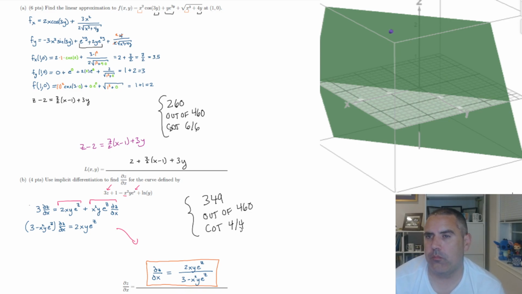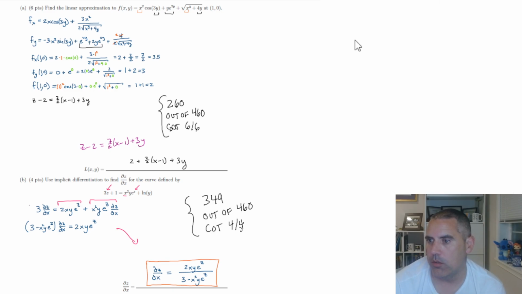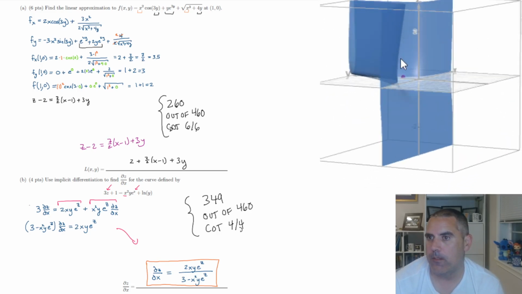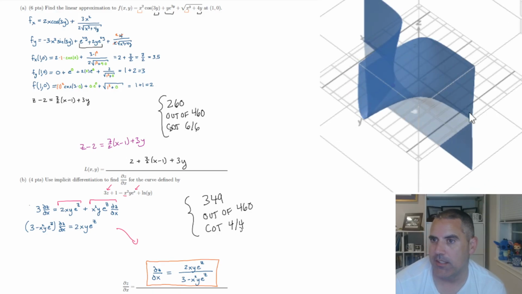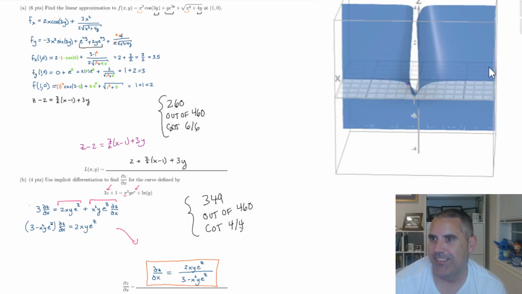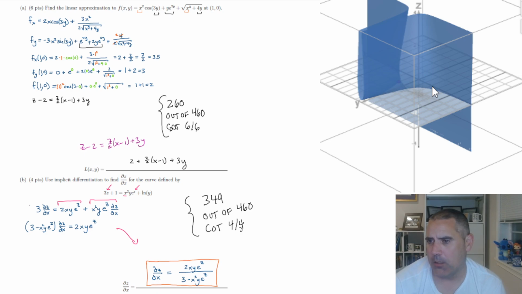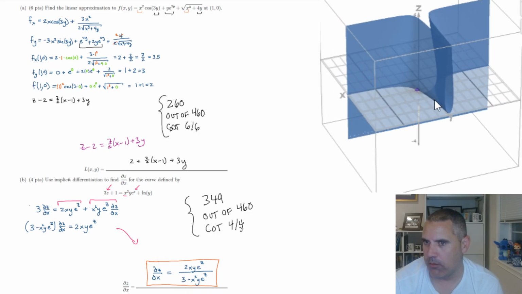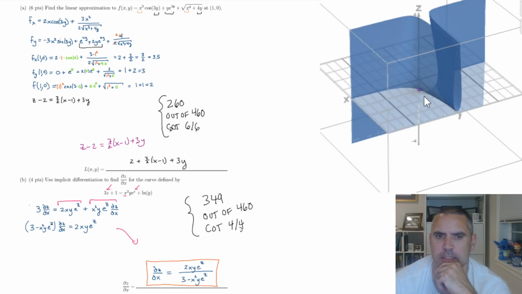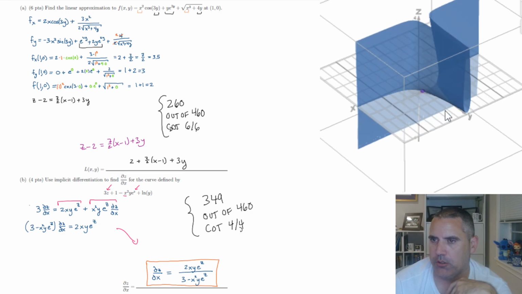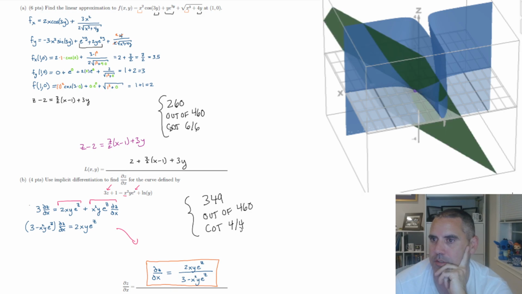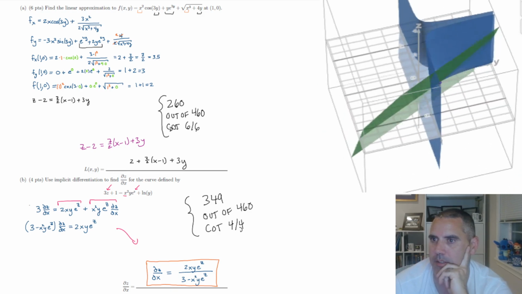Okay. Just for fun, I also made this. Now, it's harder to do an implicit plot, but Desmos was able to do it. It looks like this. It's kind of cool. I computed the partial with respect to x and y. I thought just for comparison, I found a point that's on there, (1, 1, 0). So basically, I just figured out some numbers that work in there. And then I found the tangent plane. So there's the tangent plane at (1, 1, 0).